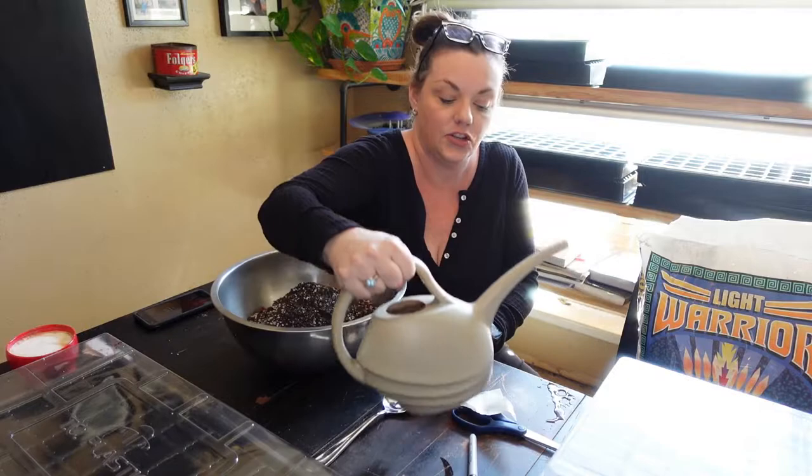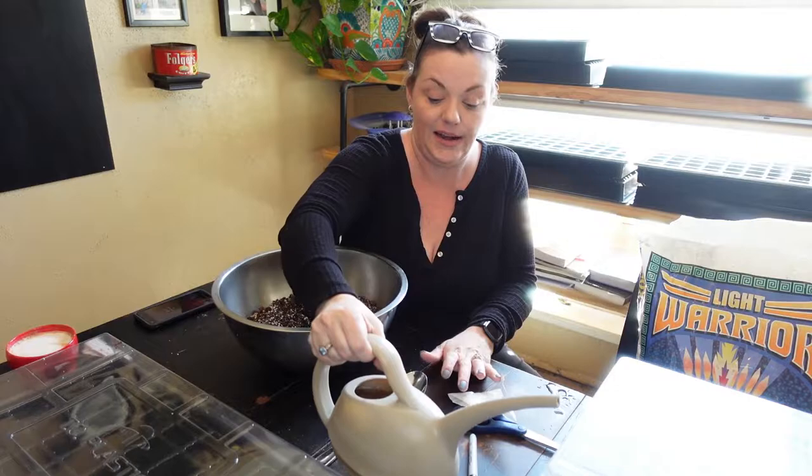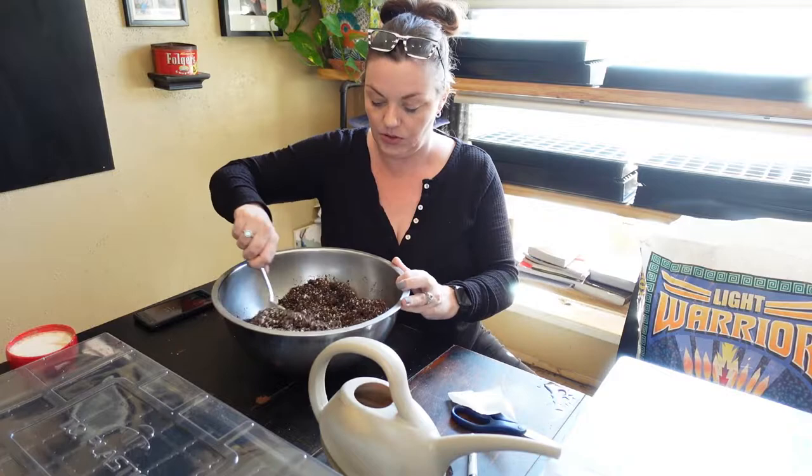And you're just gonna put a little bit of water in it. You don't want it to be like a sponge where you can wring it out and you can wring water out. You just want it to be able to stick together. So just pour a little water at a time, stir it up, and then pour a little bit more water in.